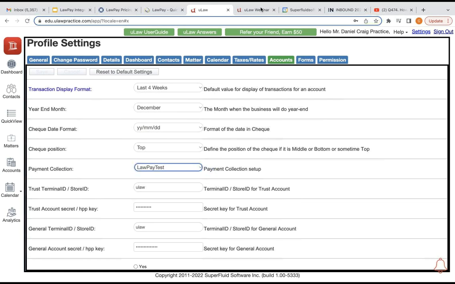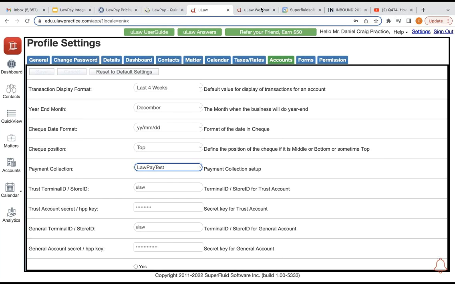And when you click LawPay and save it, or the moment you click LawPay, there's going to be a page that pops up saying LawPay sign in, which is your username and password that you've probably been emailed as soon as you created an account or signed up with LawPay. Use those credentials, log in, and these terminal IDs and secret keys are going to show up automatically.